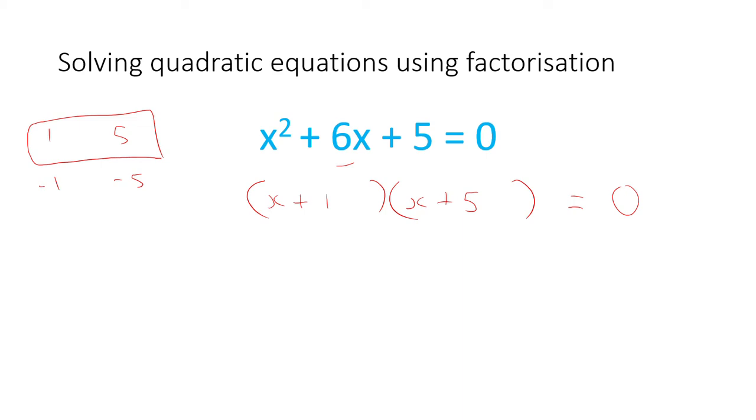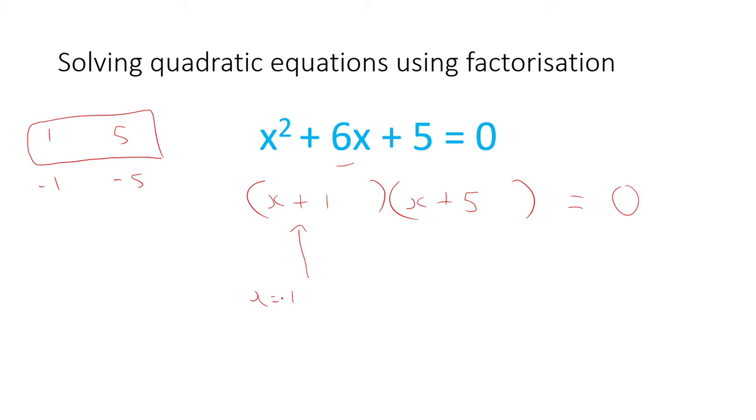Okay, now to solve we've got to think about what this equation actually means. So we've got one bracket, we multiply it by the other bracket and we get 0. So the only way you can multiply two things together and make it equal to 0 is if one of those two things or both of those two things equal 0 themselves. So either the first bracket or the second bracket equals 0. So let's just assume for now that the first bracket equals 0. So let's assume x plus 1 equals 0.